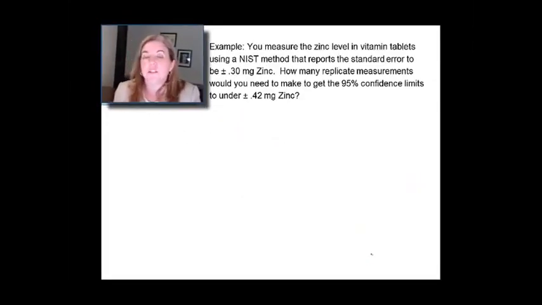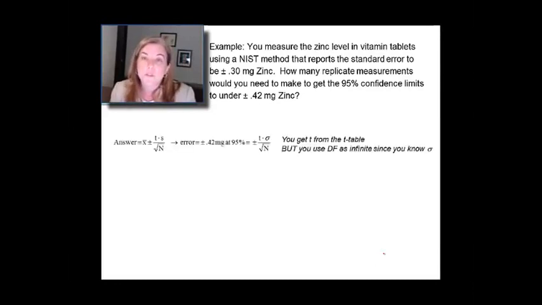Let's do the reverse now. Let's do the case where you have a methodology and you want to know how many measurements I have to make in order to get a precision that's satisfactory for me. This is a really common kind of problem. The first thing you're going to do, like always, is write down the formula, which is x bar plus or minus t s over the square root of n. In this case, what we're interested in is just the error. We set it equal to 0.42 because that's what the problem asked us. That's the error we wish to achieve.